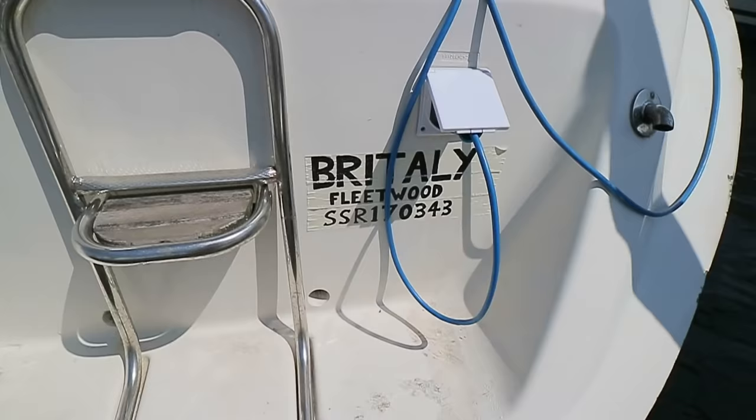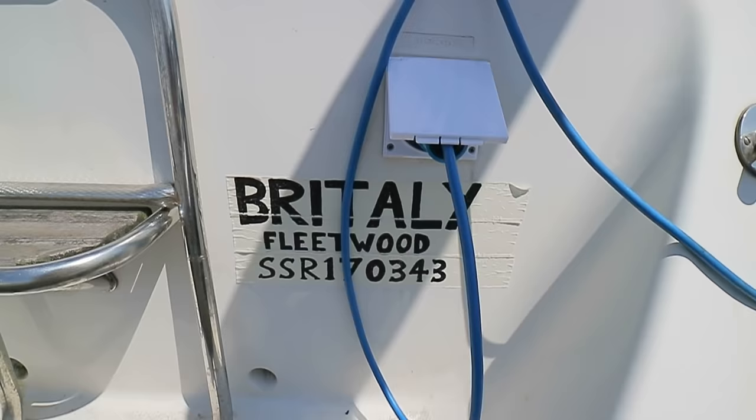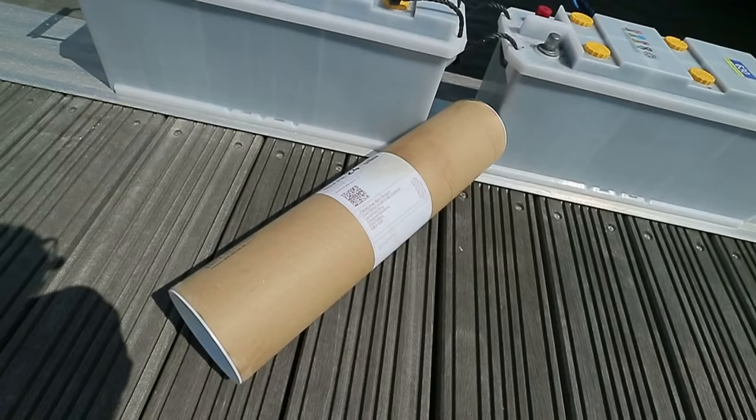At the moment, our boat name and SSR number are written with black pen onto masking tape, which is quite embarrassing, but it was necessary to have those on there before we left. But not for long. We've got our nice shiny new vinyl just arrived.